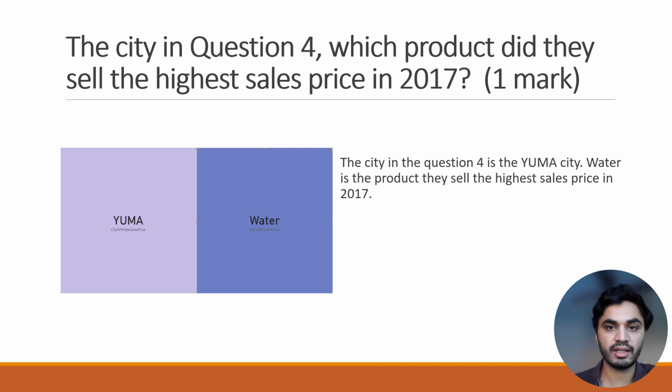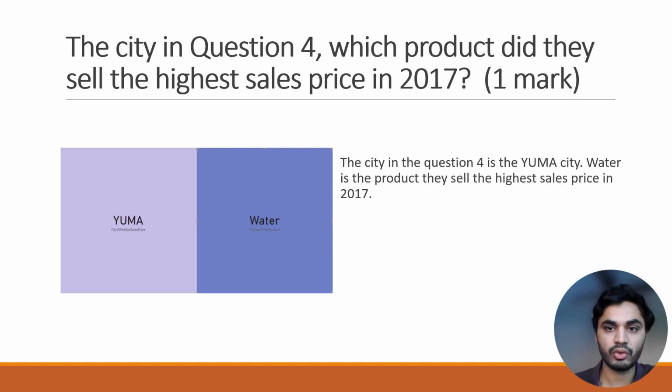Start by loading the dataset as well as launching the Power Query editor by selecting transform data in order to determine the city having the highest sales price in 2017 as well as the associated product in Power BI. Make sure that the columns for date, city desk, original sales price along with the product desk are formatted appropriately. Take the year out of the date column as well as apply a 2017 filter on the data for Power BI to reload the data. Click close and apply to determine the maximum sales price.